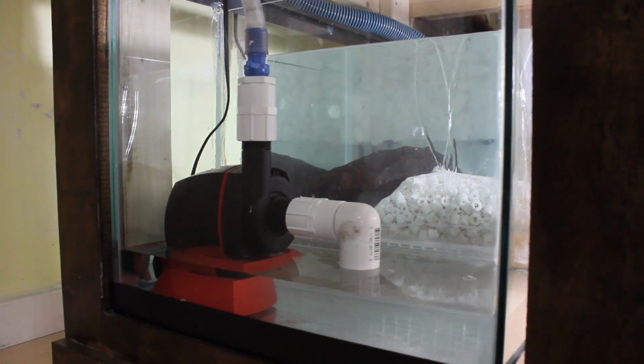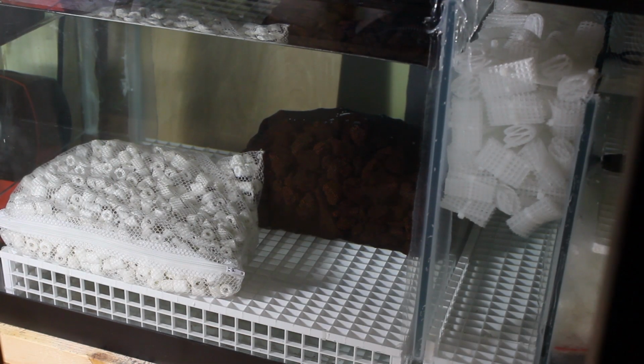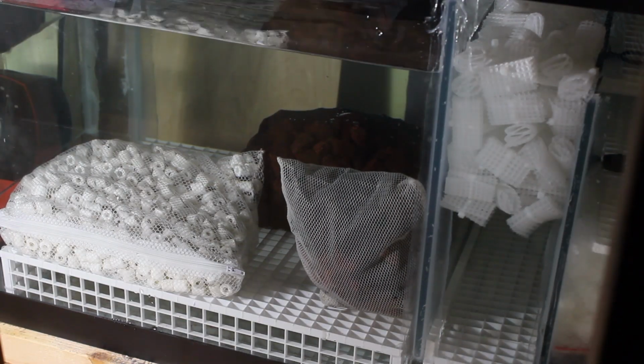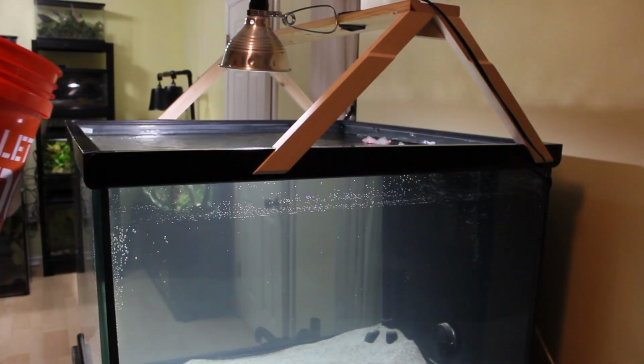You probably noticed that I already have some of the biological media in the sump. That said, from right to left I have some DIY bio balls, a bag of lava rock, and a bag of ceramic rings. Now all of this is brand new media, so to get my aquarium cycled faster, I added a bag of pre-cycled media from an established tank, followed by a bag of old filter floss from the same aquarium, and a bucket of water full of muck.